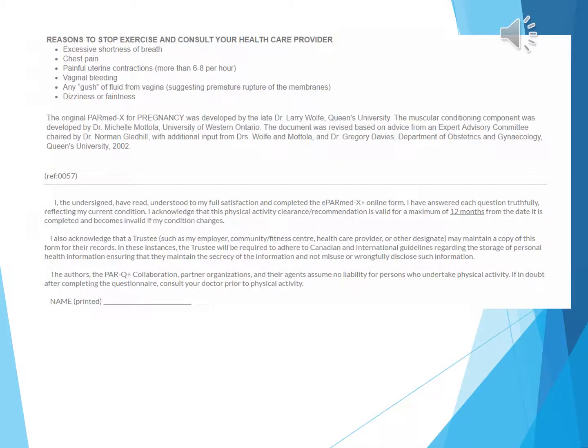The other thing that's fantastic about the eParmedX is not only does it talk about the exercise guidelines, it gives the participant as well as the instructor an explicit list of reasons to stop exercising. So if the participant was to experience any of these challenges, excessive shortness of breath, chest pain, painful uterine contractions, vaginal bleeding, any gush of fluid, or dizziness or faintness, then you're going to have them stop exercising immediately. And again, because it's clear to both the participant and to the fitness instructor, there's not as much room for misinterpretation.